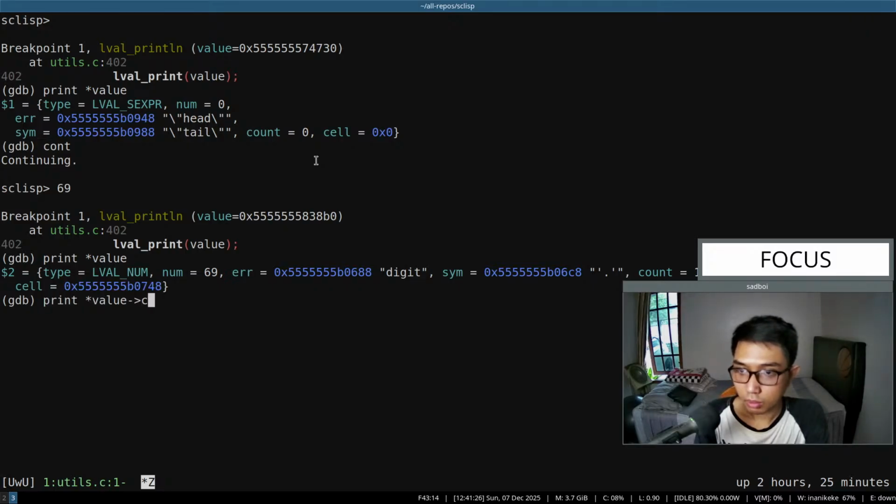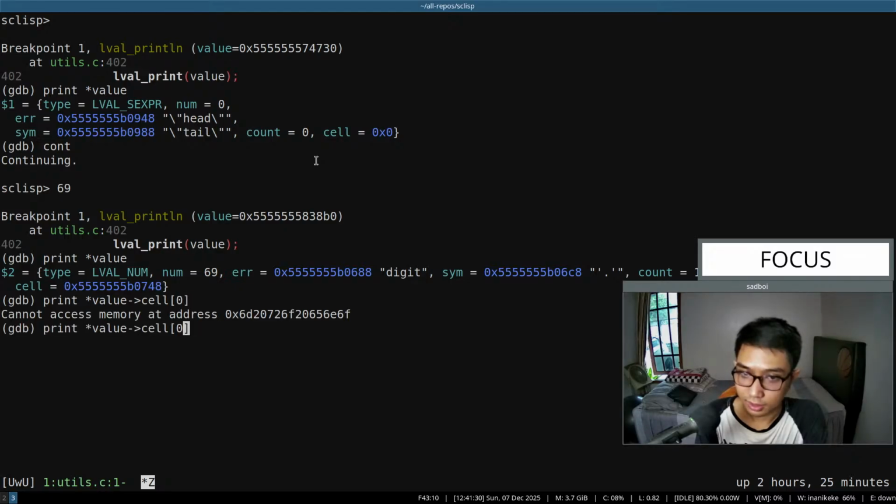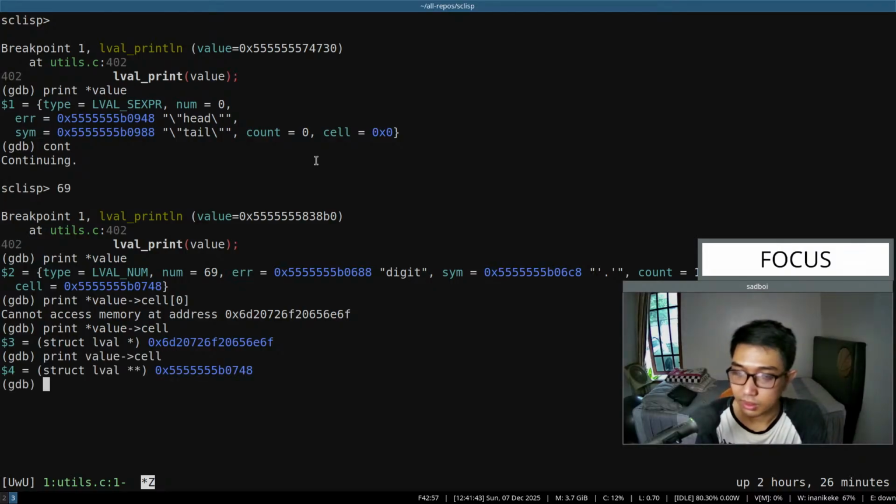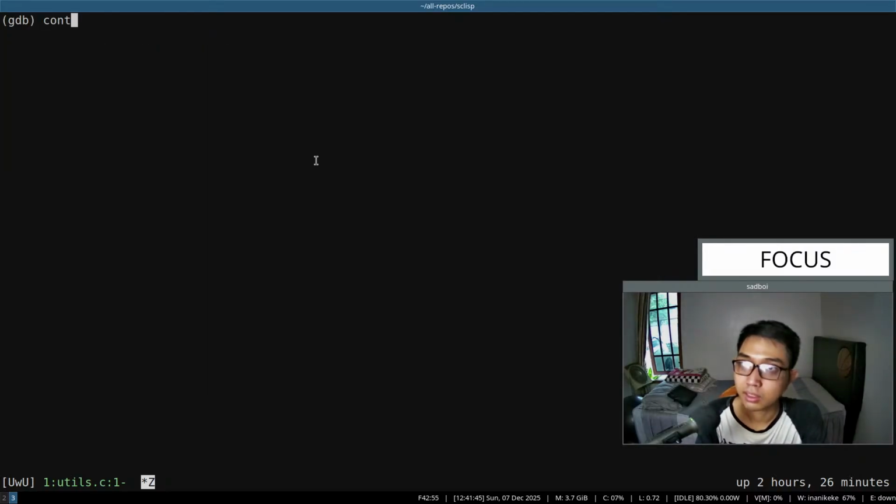Print value cell, cannot access. Okay. Yeah. Okay. Continue.